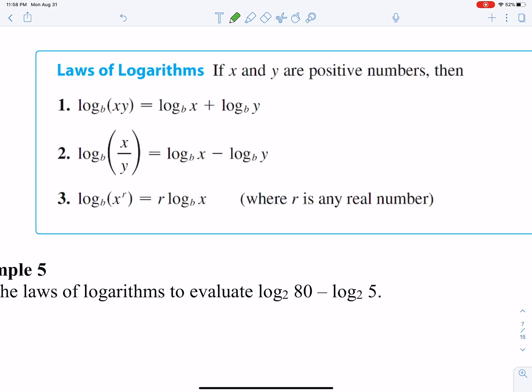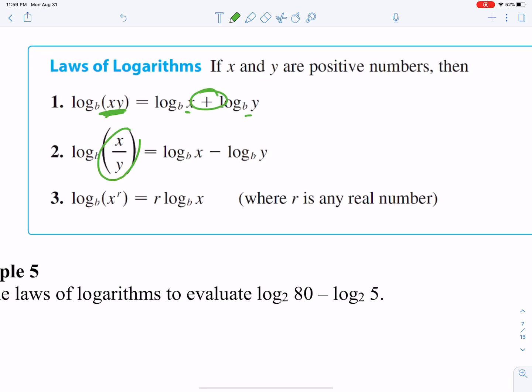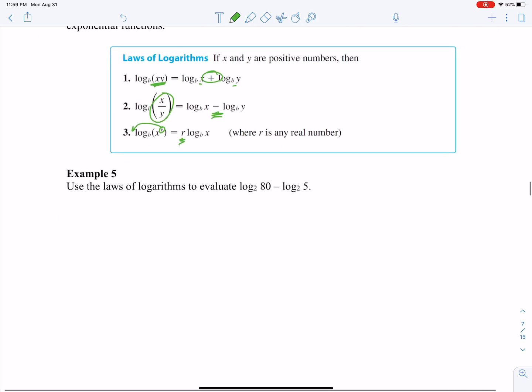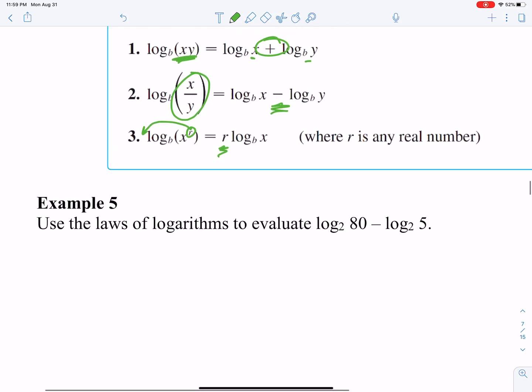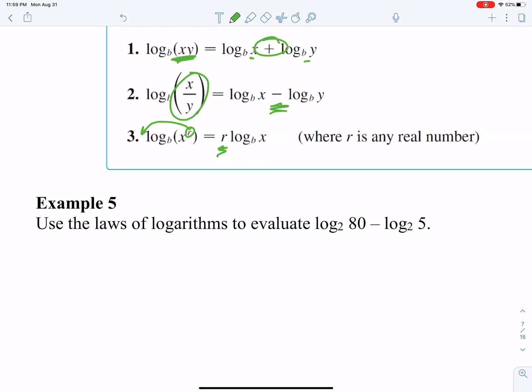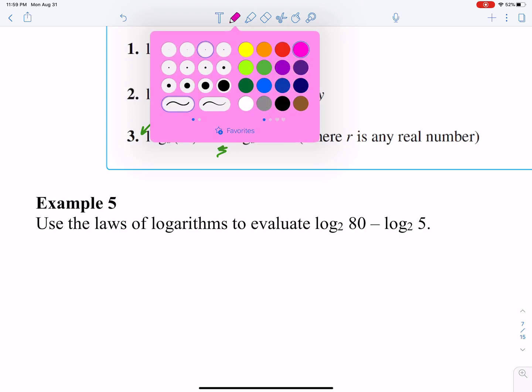More laws of logarithms. We've talked about these. When you have multiplication in the argument, you can break this up using addition. Same thing with division, but of course in division, the subtraction order matters. Always top minus bottom. And then number 3, we take the exponent and bring it to the front as multiplication. Super important. The nice thing about these logarithms is it allows you to do more complicated problems without using a calculator. This is good for your brain, trust me. You're definitely going to want to try this without a calculator.